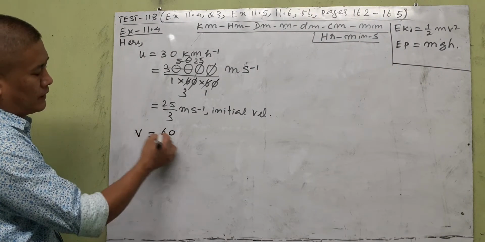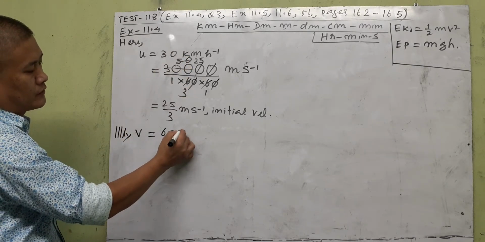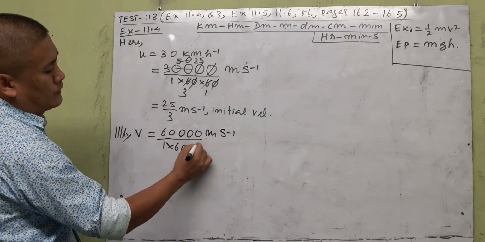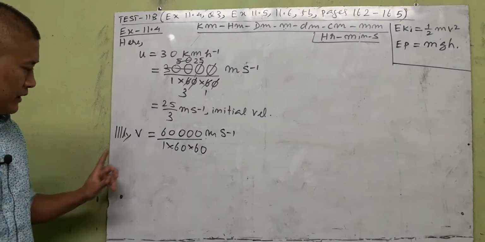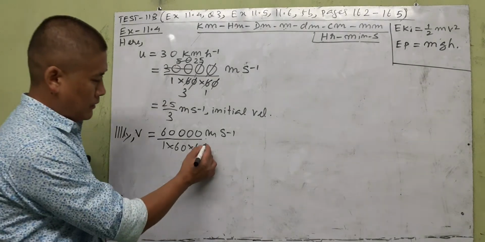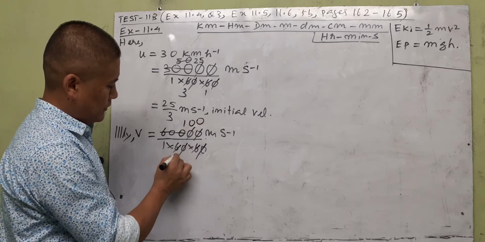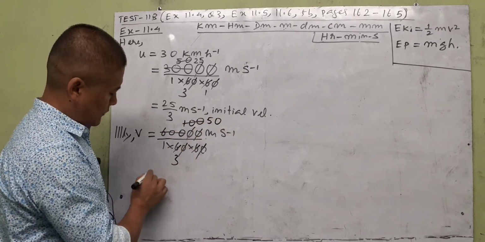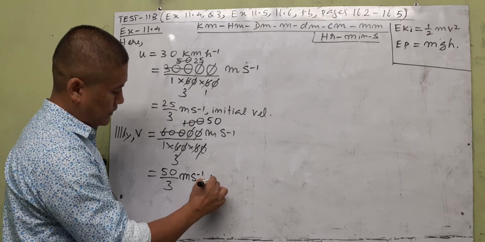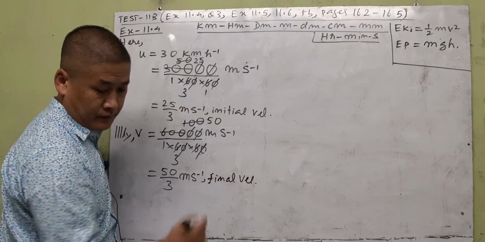So 60 km per hour, likewise, you can just write here similarly and cut this step. 60 km per hour directly changes to 000, then meter per second, because we can put here similarly. So we need not show this step, directly move to this step. And 0 0 cancels, then 6 1s are 6, then 2 3s are 6, 5s are 10. So this will come out as 50 divided by 3 meter per second. So this is the final velocity of the car given in the question.